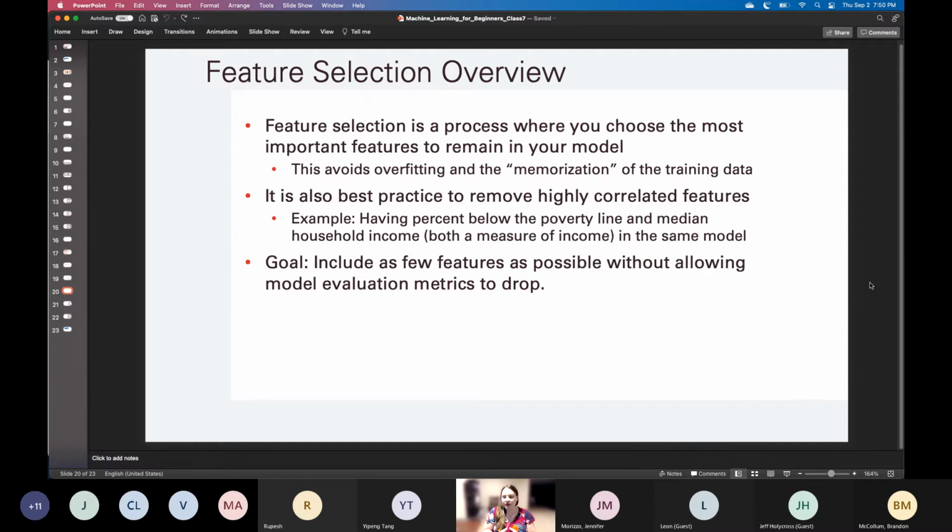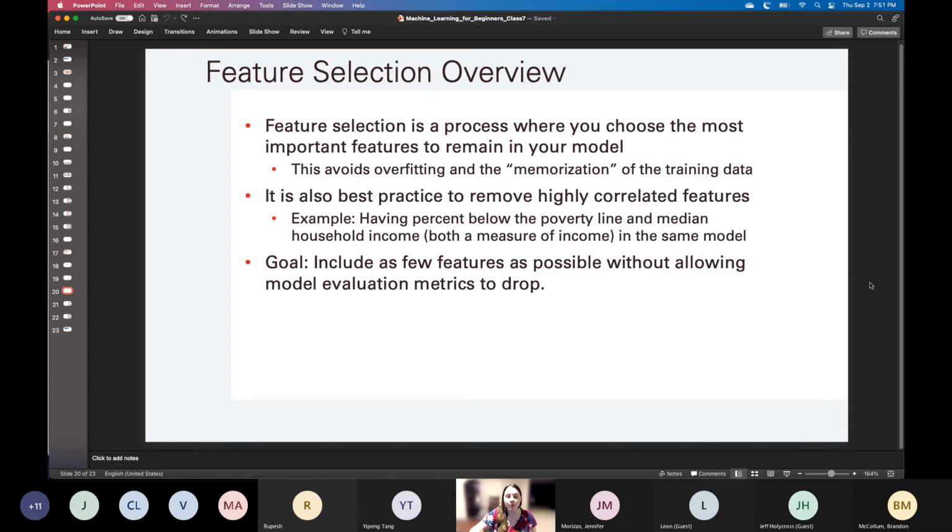So what does the process look like? That's what a lot of these questions were about. How do I use this feature importance? Feature selection is a process where you choose the most important features with either SHAP or tree-based model feature importance, avoiding that memorization. It's best practice to also remove highly correlated features. This often is informed by business knowledge.